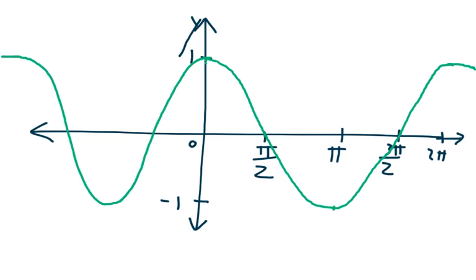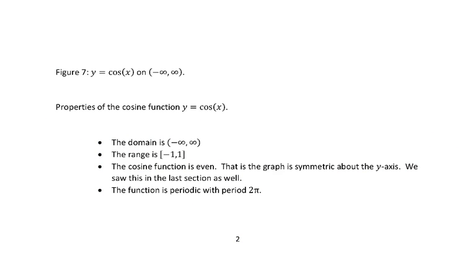Again, it's 2 pi periodic, so you would use that to actually get the x values. For instance, it turns out over here, this is actually negative pi over 2. This turns out to be negative pi. And this is negative 3 pi over 2, and so on. You could derive these also from the definition over the unit circle as well. But that's basically the idea here. And these are just some very nice properties of cosine.